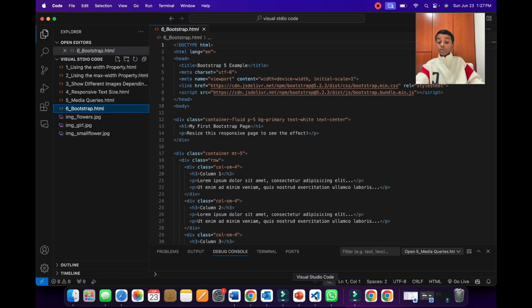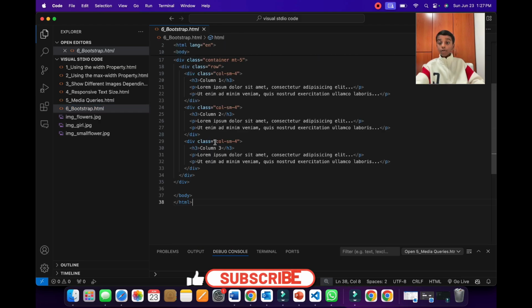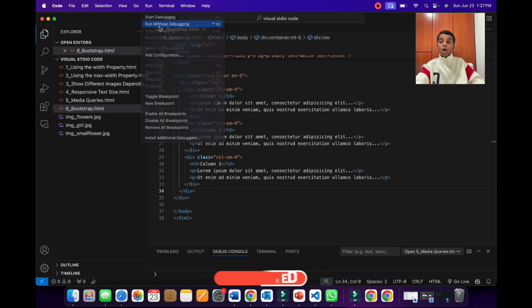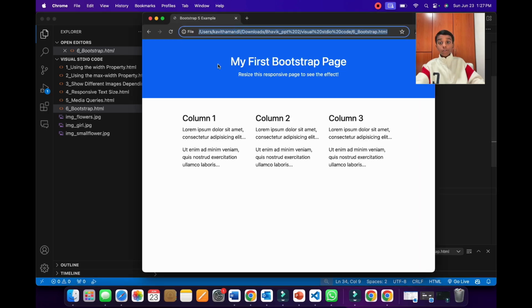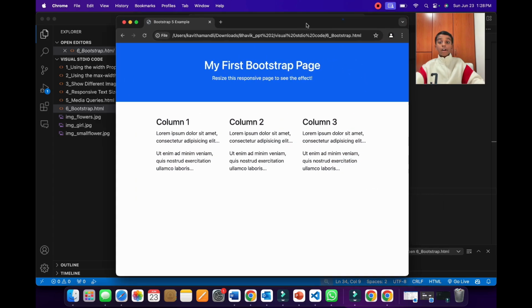Now let's go to Visual Studio Code to run this. As you can see here, we have the same code that was explained before, but with an extra paragraph in all of these divs, just to make it longer. Now let's run this to see what's going to happen. As you can see here, Bootstrap made this so recognizable, and it even changed the font text, and made it so beautiful. And then it gave the background color, text color, and all of those.